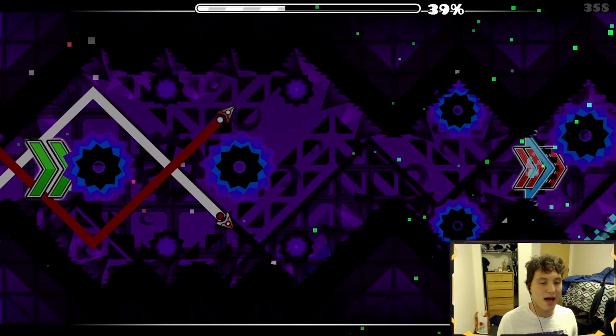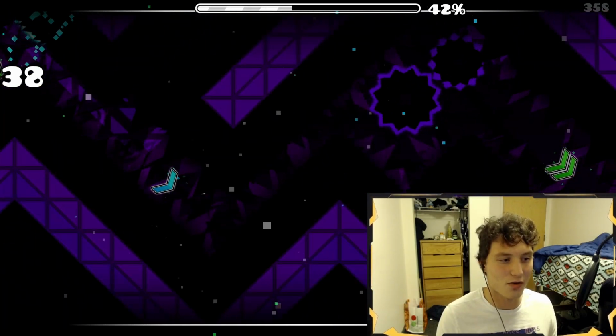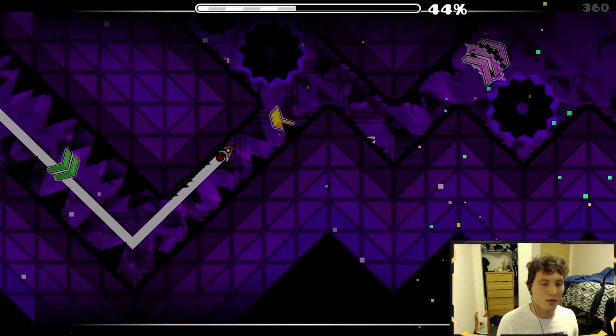Best is up, down, and then 1, 2. So up, down, 1, 2. It looks like you have to do like 3 clicks there, but you can do 1, 2, and it's more than enough. And then here's pretty simple. This is a very simple part of the level. It's just slow. So you're just gonna be going up 1, 1, and then 1, 1.